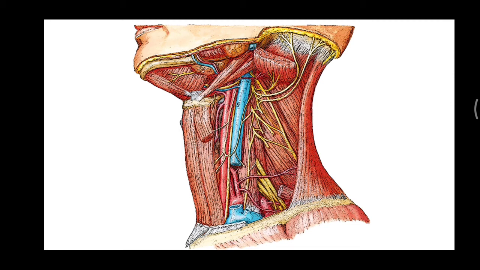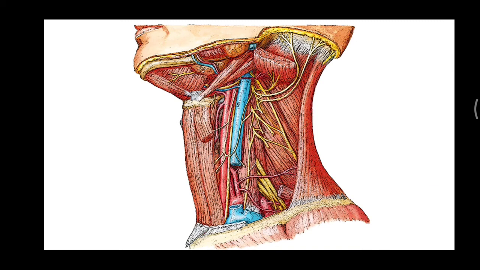Owing to the obliquity of the muscle, the nerve crosses the scalenus anterior from the lateral to medial side in this fashion, and it is overlapped by the sternomastoid and internal jugular veins. It is crossed by the omohyoid muscle, that is this muscle, then the superficial cervical or transverse cervical arteries, then suprascapular arteries, and additionally by the thoracic duct on the left side. The phrenic nerve supplies the diaphragm.